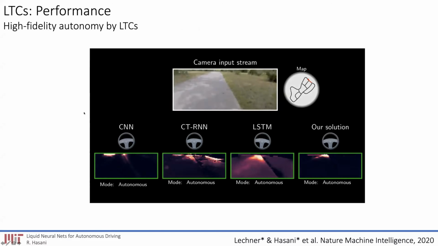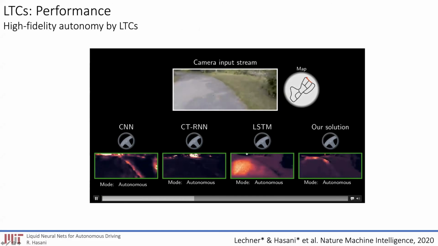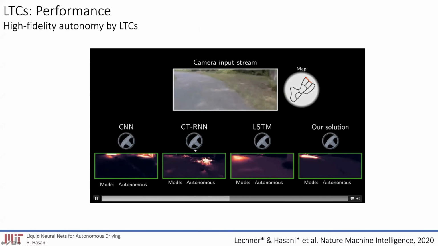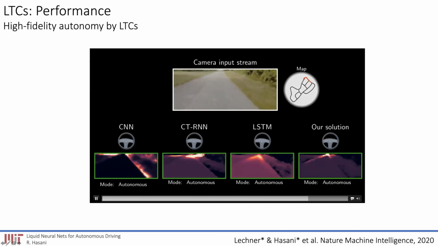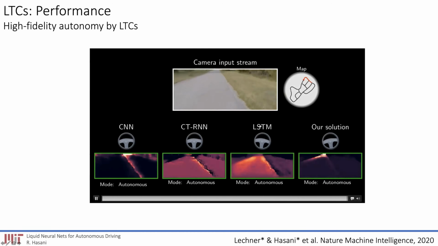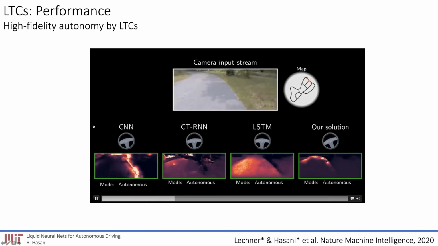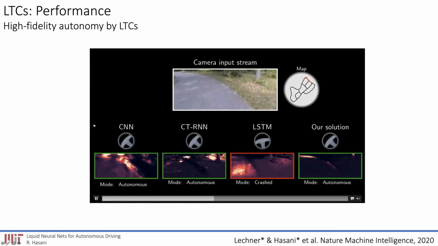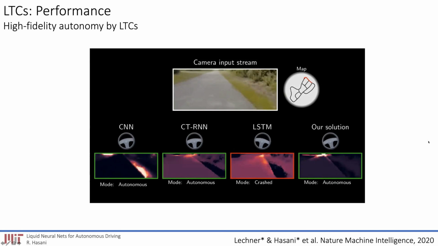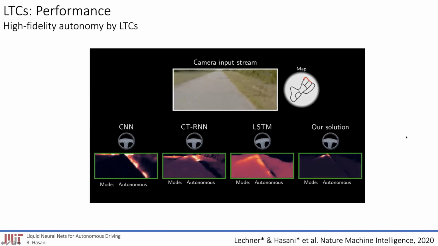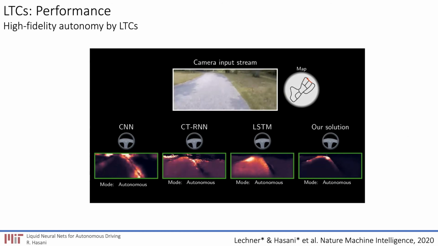And then looking at the attention map of not only CNNs, people say, all right, so what about the other ODE-RNNs? How does their attention map look? It's pretty scattered, as we see for CT-RNNs. For LSTMs, we see that the attention on lighting condition is pretty strong, so LSTMs are very sensitive to lighting conditions in these kinds of scenarios, while the NCPs, the solution that we are providing here, are actually focusing properly on the road's horizon.